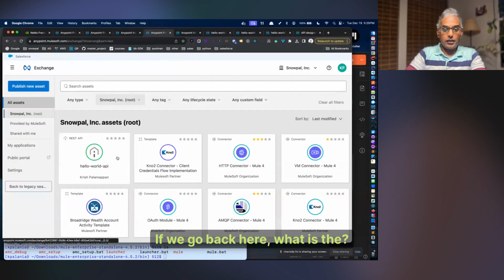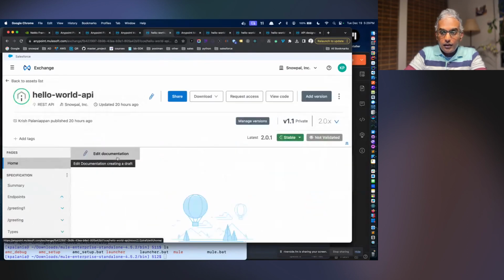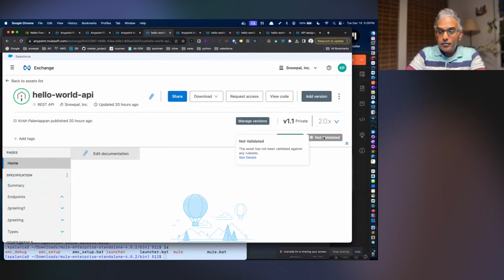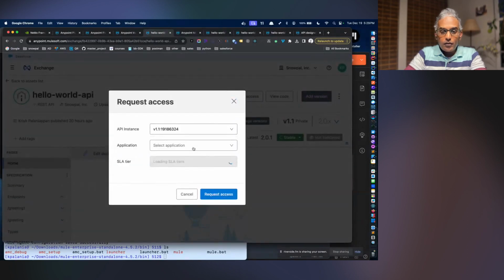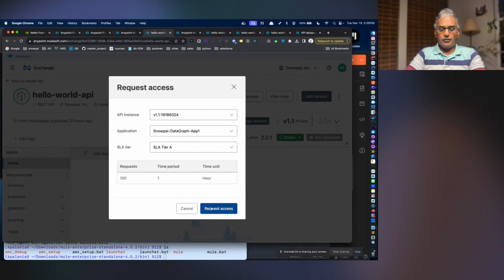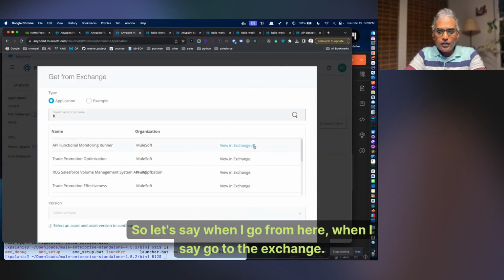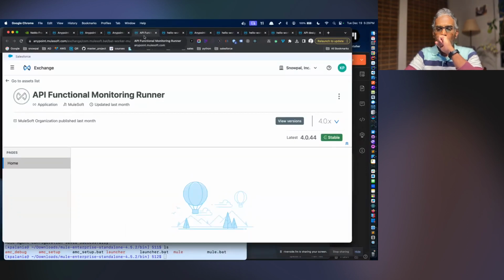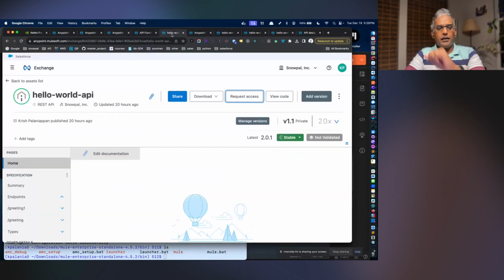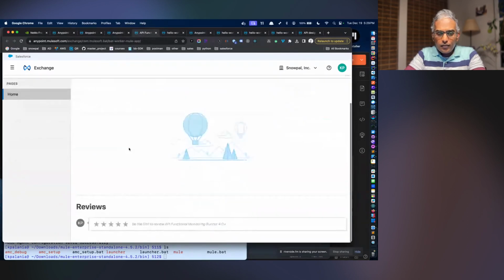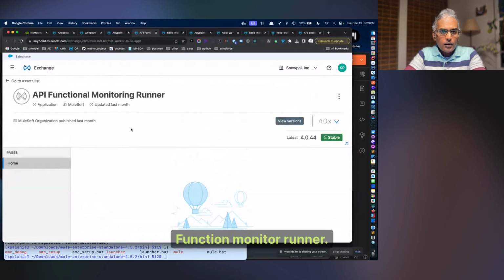If we go back here, what is the difference? This is stable. Don't think so. Let's say when I go from here, when I say go to the Exchange, application, this is the REST API, functional monitor runner.